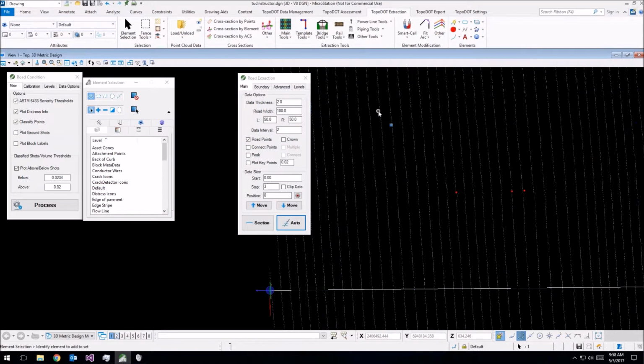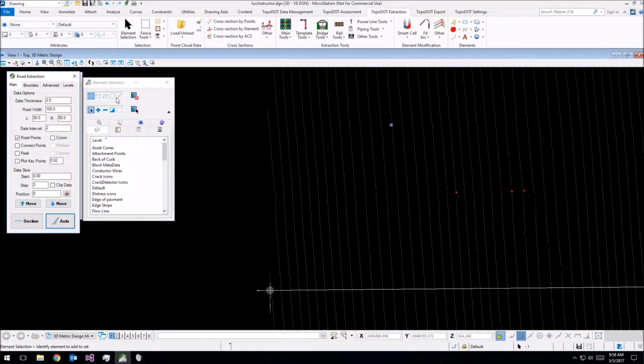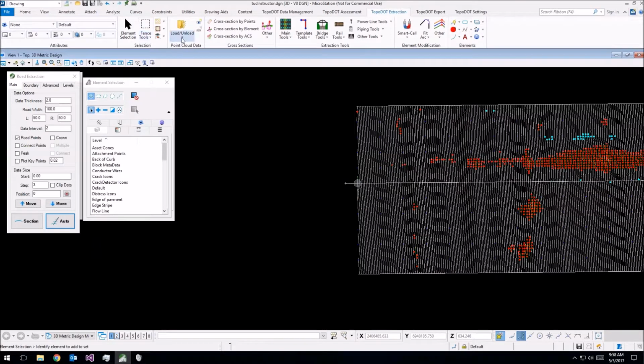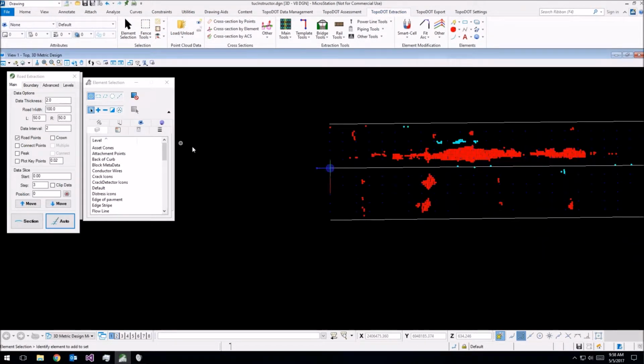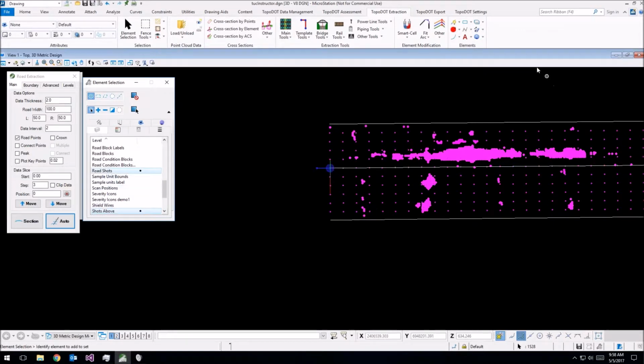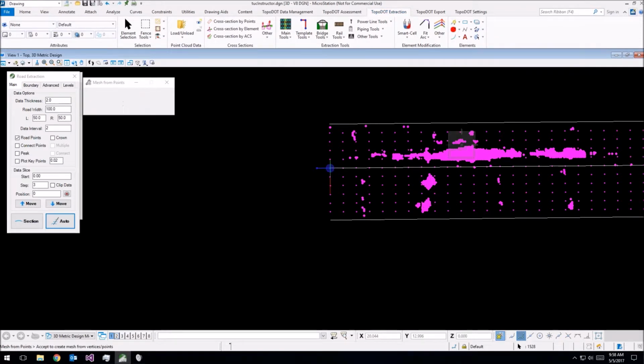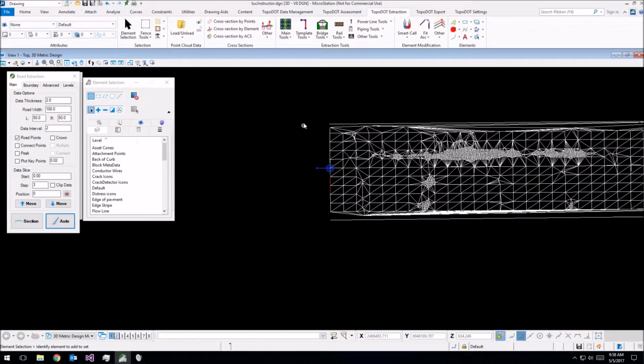Did I get... yes, okay, I got some ground shots from some road shots. So what I can do now is select my road shots, shots below, shots above, and I can produce the mesh from points. Okay, mesh from points, here you go.